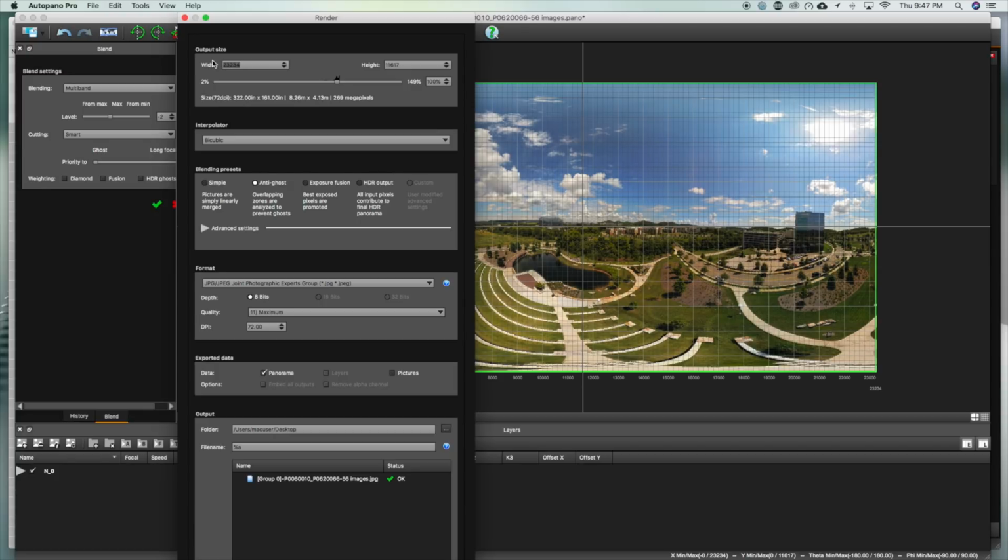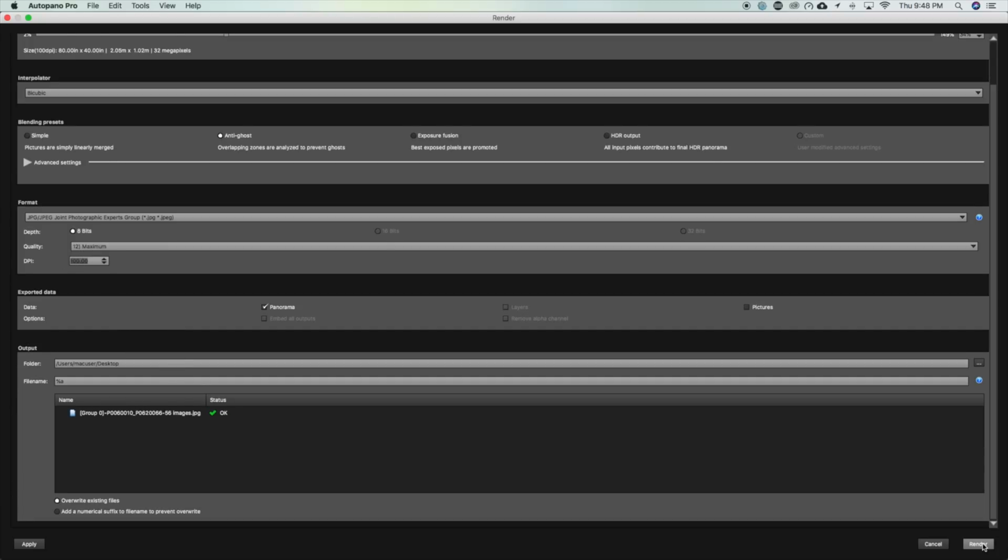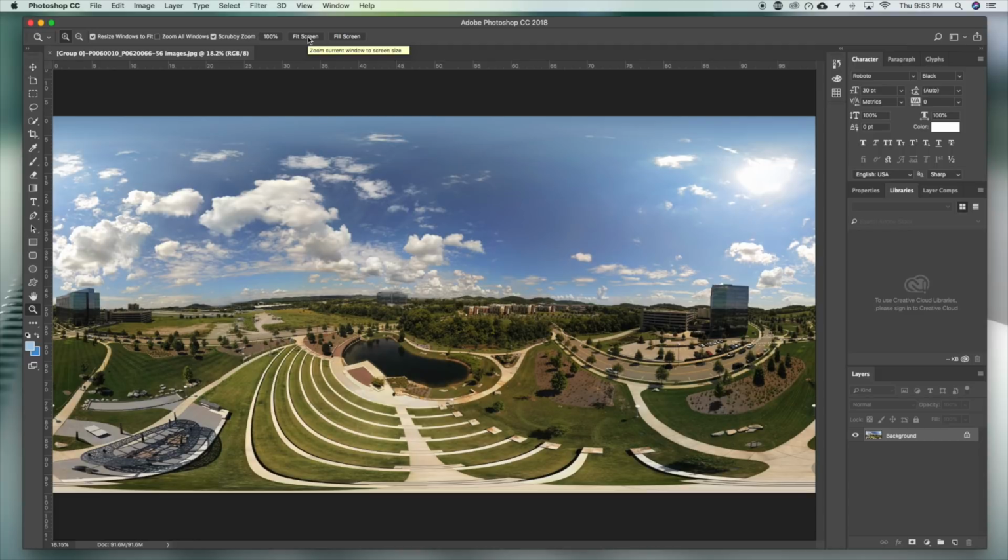It's pretty hard to work with that file, but if I was doing this for a paid gig, then I would definitely keep the resolution and build a poster out of it. But just so that it's more of a workable file, I'm going to change it to 8,000 by 4,000. Okay. And I'm going to up the JPEG resolution just so that it's awesome. Alright guys, so we have 8,000 pixels by 4,000, with maximum quality of 100. Yep, we're just going to render it from here.